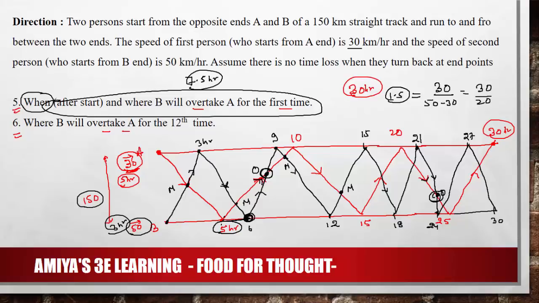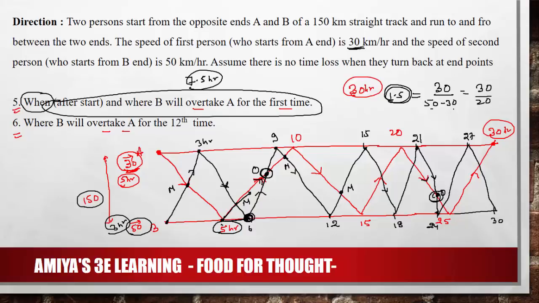Since the previous questions are the easier ones, we can solve them with the help of normal calculation. But the overtake problem is not an easy problem, so we can solve it with the GPS diagram. This one is overtake after the 6 hours, and we have the another person at 5 hours, so it's 5 hours from this position, 6 hours from this position. So we have a gap of 1 hour. So in the 1 hour gap, the slower one completes 30 kilometers, and with the relative speed we have to work 1.5 hours more after 6, and that would be an answer. I hope this one is clear.